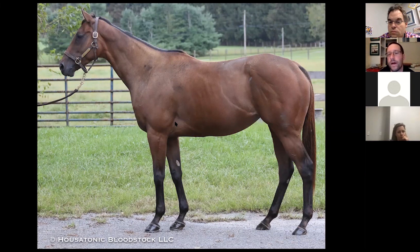Super Mama is big, she's correct, she's very well balanced, she has good bone. When people say good bone, typically it's the width of their cannon bones that they mean. Fine boned would obviously be much skinnier cannon bones. Big boned, or a horse with substance, means there's just a lot of mass to them, but not like some of the stallions you see when you go to Kentucky, especially Claiborne, which I love. I used to work there. I idolize them. They overfeed those horses, and all of their horses look massively overweight. That's not what people are looking for at the yearling sales. They want a tall, scopy, strong, big boned horse. So Super Mama, I think, would fit the bill there.